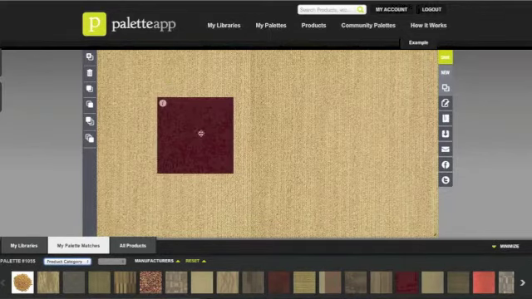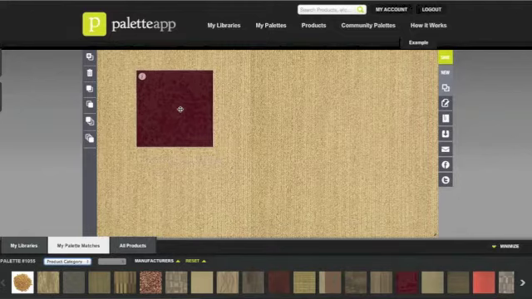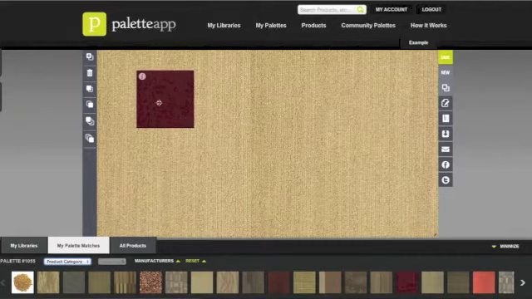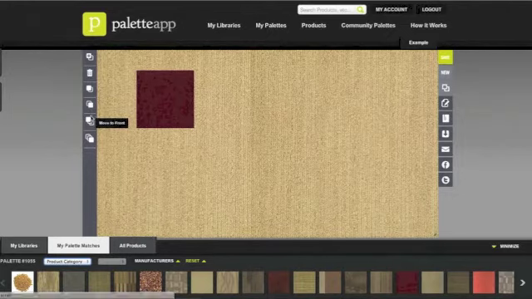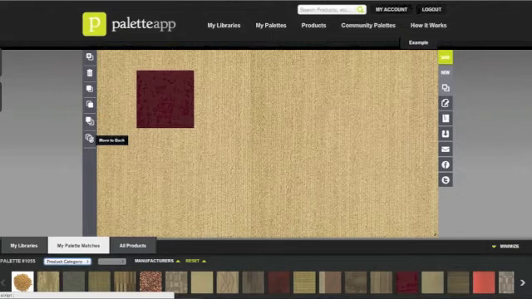And once you drag a product into your palette, of course, you can move it around, you can manipulate the size of the palette and start to make the palette actually look more like a presentation palette that you're normally used to versus just a bunch of same size blocks, as it were. On the left hand side are manipulation tools, so you can trash a product, move it forward one, move it back one, move it all forward, move it all back, to kind of create a layered effect.